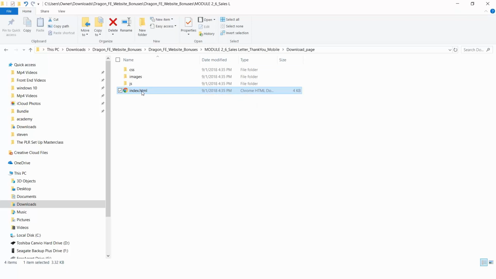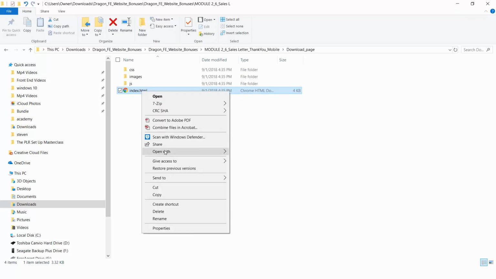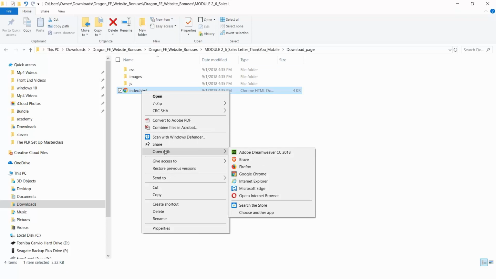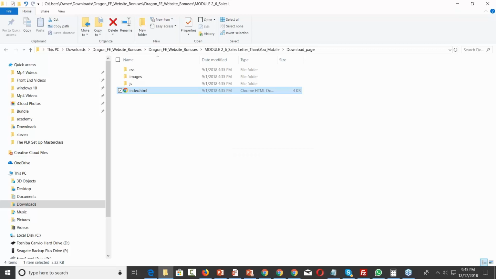So we're going to right-click this file, and I'm going to open this inside of my HTML editor. Currently, I'm using Adobe Dreamweaver. You could be using something like Composer, or something like NVU if it's free, or whatever your HTML editor is. You are then going to open this index file with that editor. So I'm now going to click this box. That's going to open up this file inside of my HTML editor. Now that's going to take a minute because of the timing.